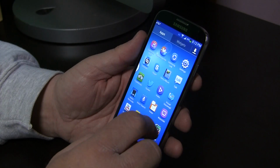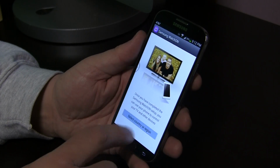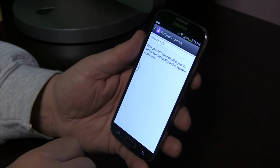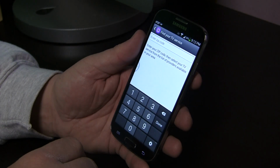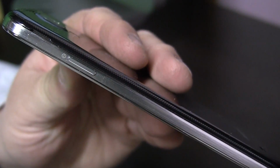With the included IR sensor on here, operating your TV is easy with the included app Watch On. It's smart, it learns your TV, and you can go ahead and use this as a TV remote, which is super great. Now the difference is the sleep and wake button, and this one is on the side.